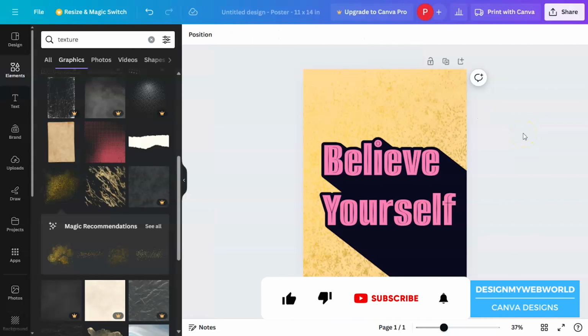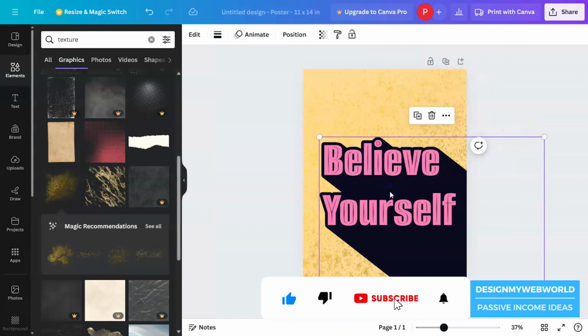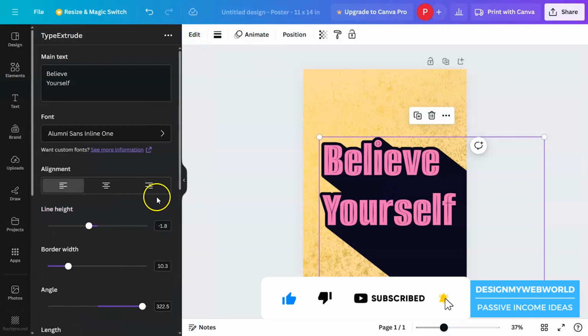You can adjust your text extrude, just click on it and then click on Edit on top bar.